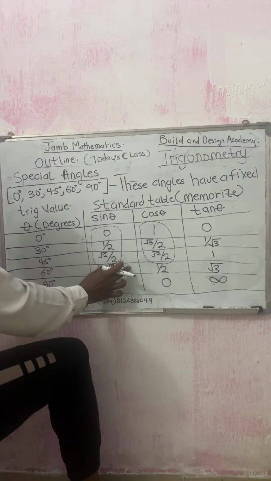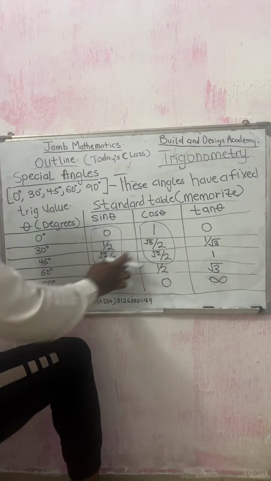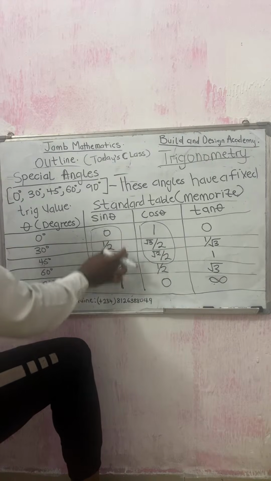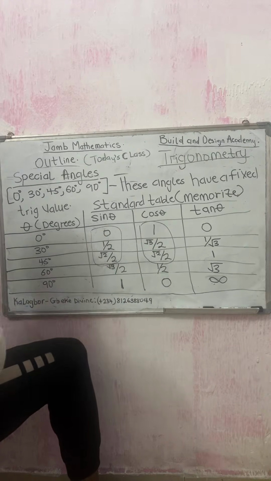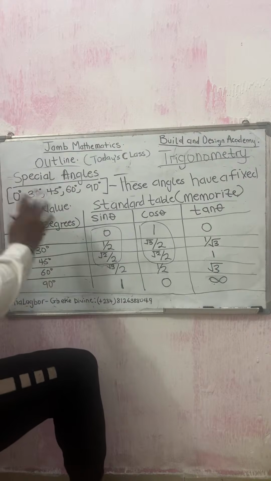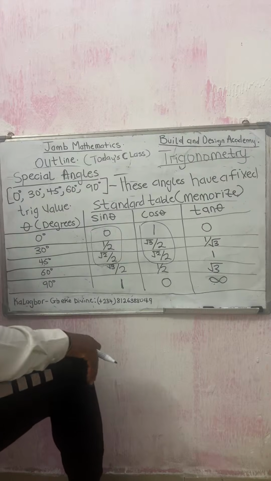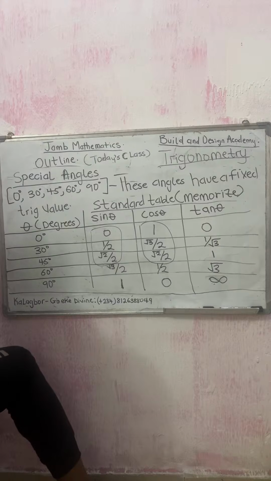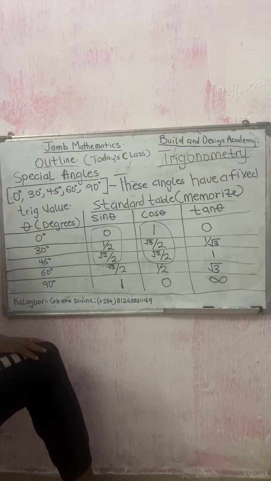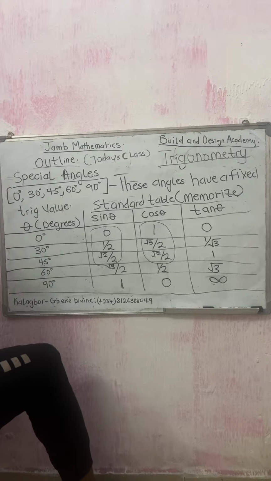Now when you go to 60, which is 2 times of this one, you take this to this other side, you bring this one. You can see you're cross multiplying them. Now when you go to 90 degree, you do the same thing. Take this one to this side, then take this one to this side. Very simple. So please memorize this table. Please memorize this table, and you will find it very important. Very, very important. Alright, so let's proceed.